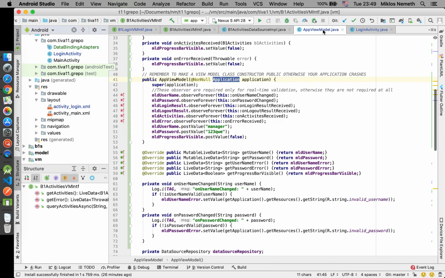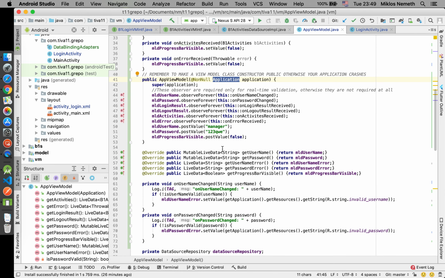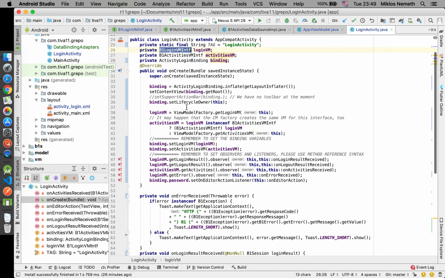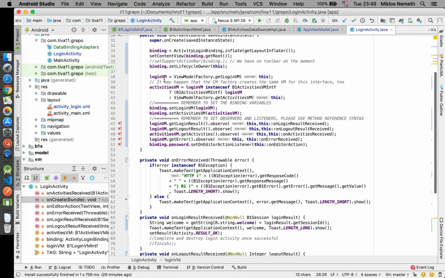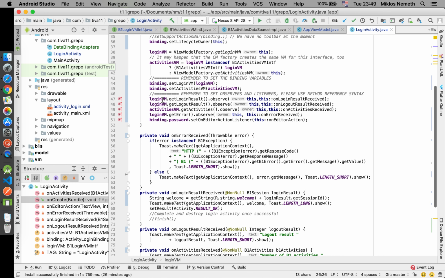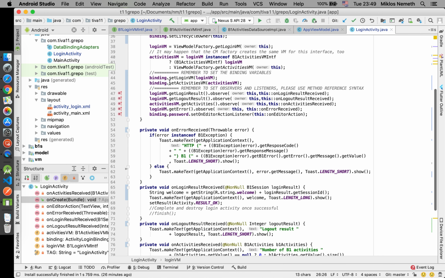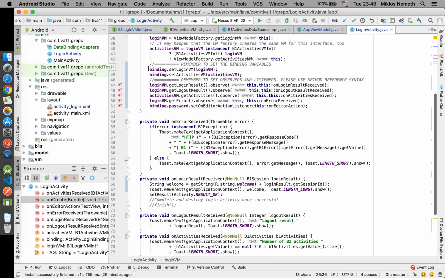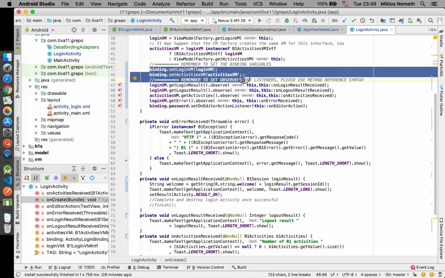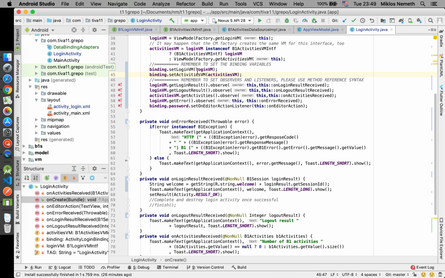Coming back to the login activity. So these were the initialization, view model factory, and login view model. And then, terribly important, I tend to forget about this: set the view model variables, set the data binding variables in the XML.